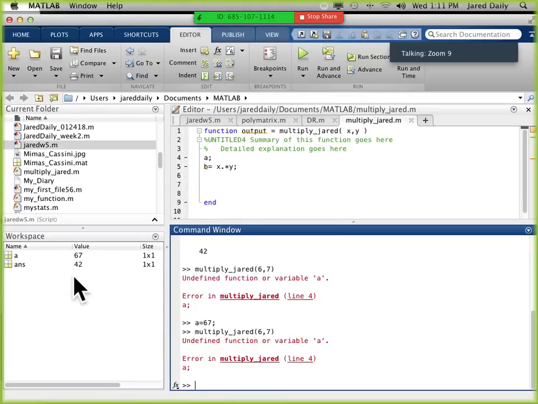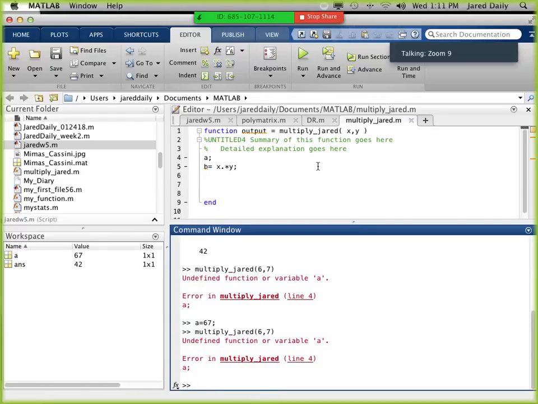Now there is a way to pull these variables out here into the function. We haven't gotten to that yet, and I'm not sure if we actually do in this book. I think we do. But there's a difference between what we call local variables and global variables. The variables that are out here in the workspace are called global variables. That means MATLAB knows about them in general.